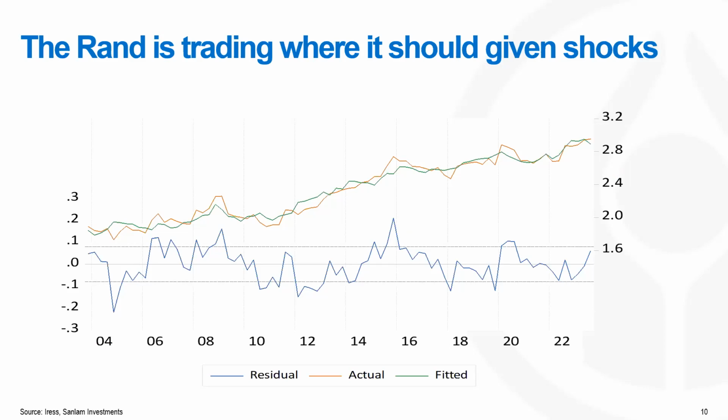So this is just in log form here, and all I've done is a very simple regression with a few variables to try and explain the currency. And my argument has been for quite a while that, given the shocks that the rand has had to endure over the last couple of years, it's actually trading more or less where it should be trading. So what are those shocks? Well, first of all, we had a commodity bounce, but this year commodity export prices fell quite sharply, and that's always a negative for the currency.